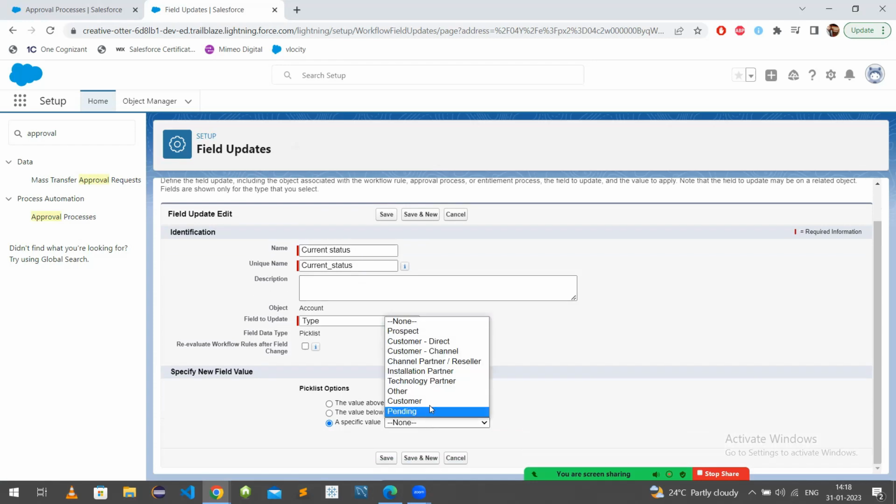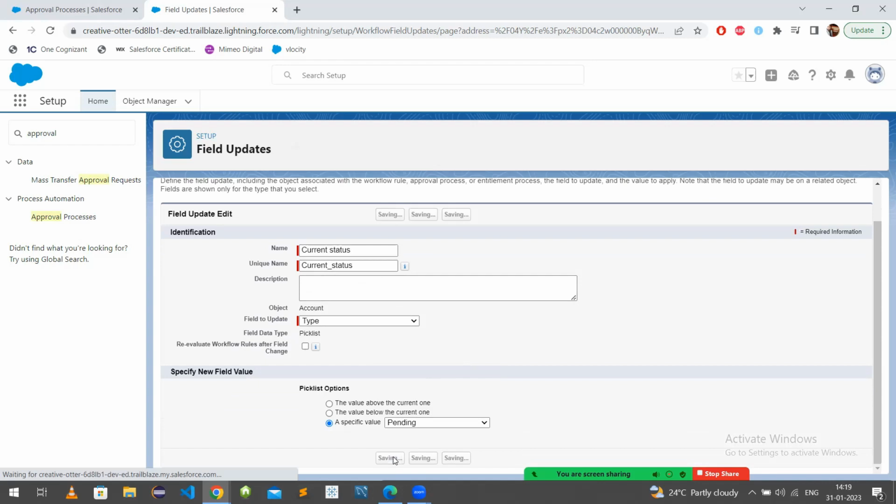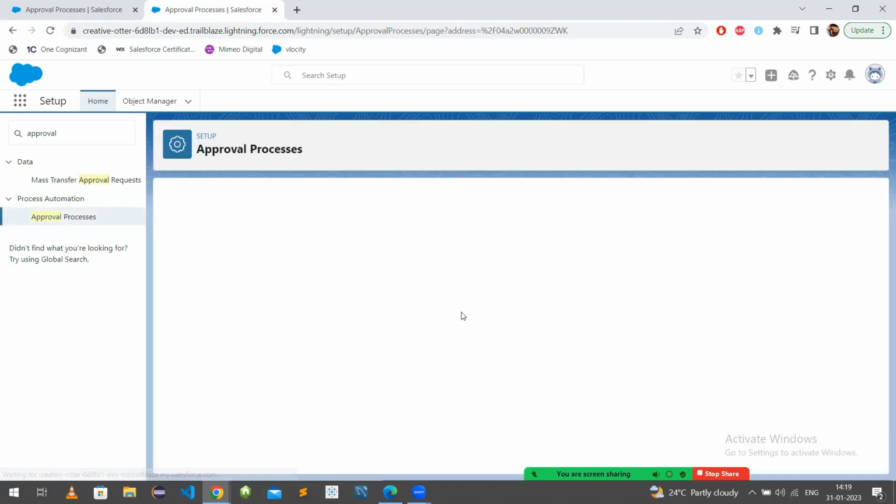Okay, and for type we'll set pending. Okay, current status pending. As soon as it goes for approval, it will be set to pending, right?